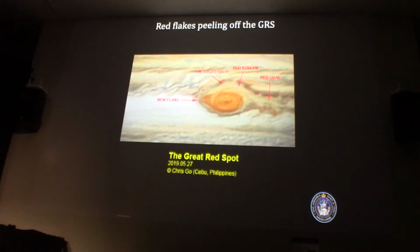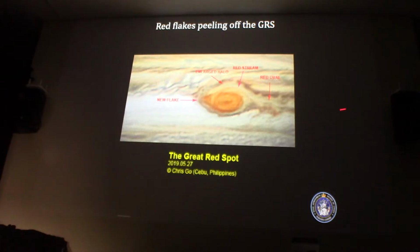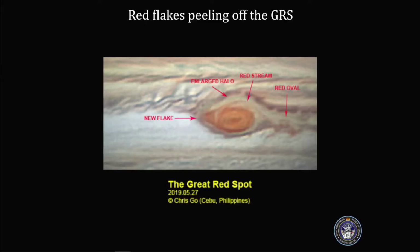First of all, we have pieces of the red spot breaking off. These flakes are then slammed by jet streams that race around the red spot and shove that material down to the edge, where another racing jet stream will grab that and send it to the east, which is what we're seeing here. And another jet stream this way will grab more material and send it that way. So it looks as though it's bits of the red spot being dragged out and circling the planet.